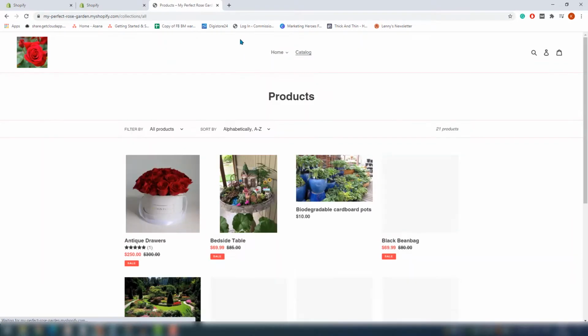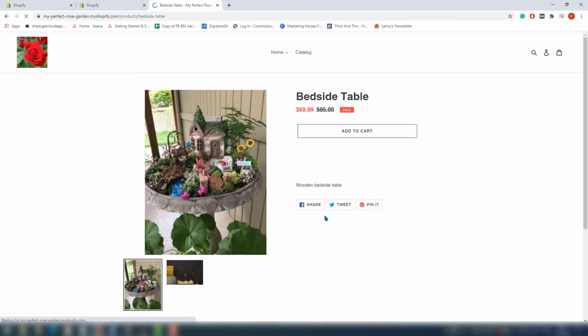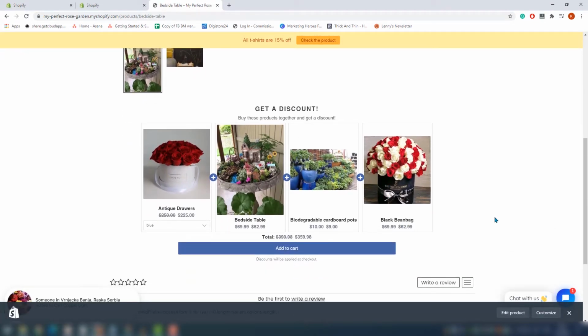We are on our product page and the page is loading slower than expected. So we'll talk about that in the speed section, but here's the widget. All right, back to the app. The widget looks really good with our theme, but if you don't like how it looks, you can customize it.